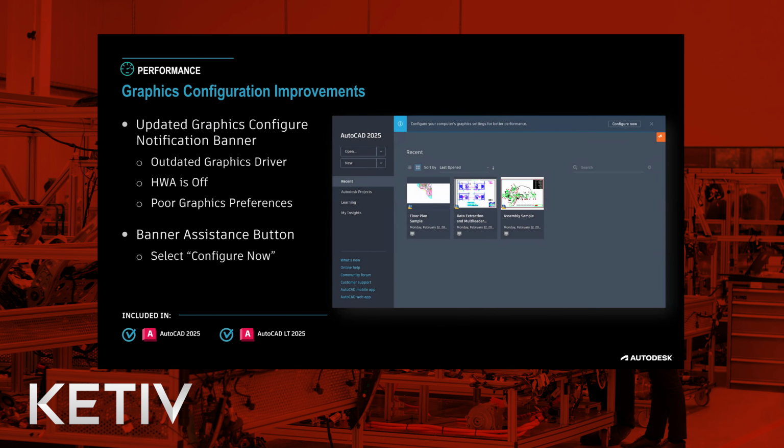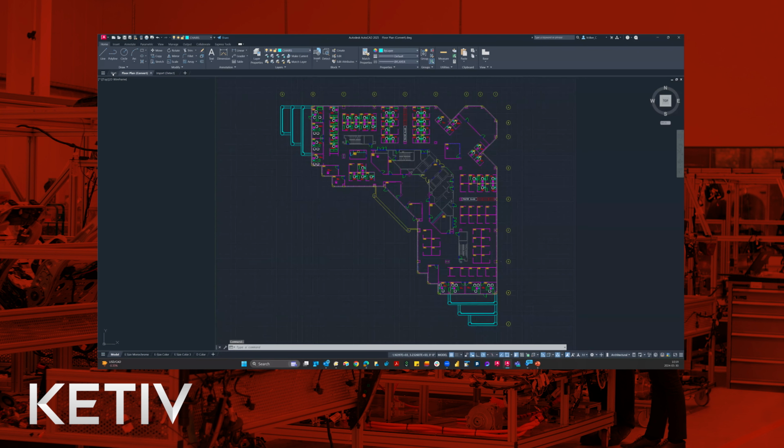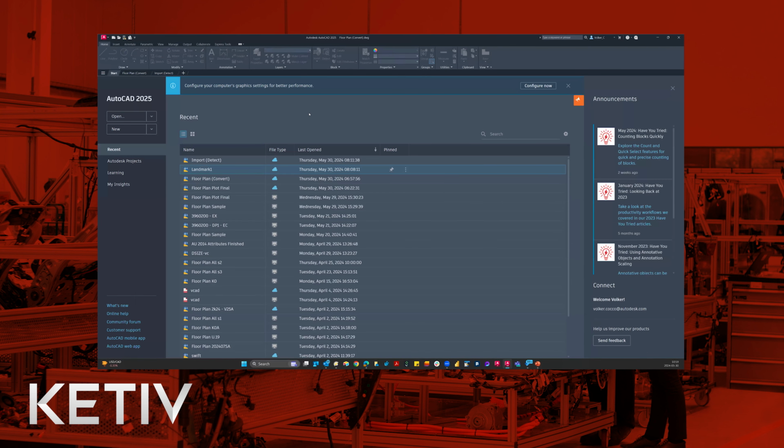Okay, so we've also made graphic configuration improvements, and I'm going to switch over to AutoCAD and then talk about the slide on this here. Let's go ahead and go to the start page, and we've added this graphic configuration dialog up here a couple of releases ago, I think it was the 2023.1. And basically, it just had a Learn Now button here, telling me that I'm not getting optimal performance in AutoCAD.